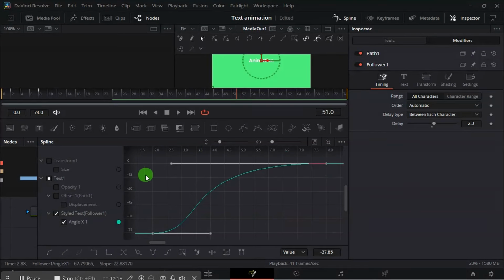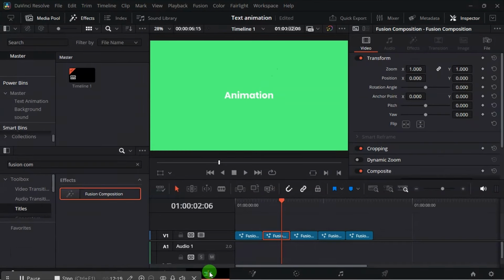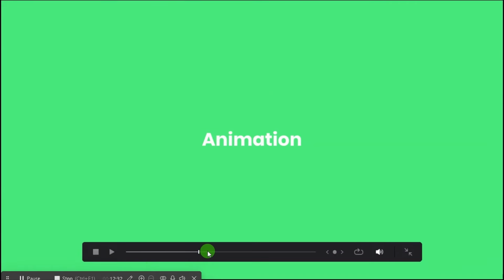So let me come back to the text in the edit page, and if I play it, look at what happened. They all rise up slowly. Very neat. This is clean, Charlie. So let's begin with the first one, the second one, right? So that is the text animations we've done so far. Let me zoom in and play it so that I see what happens. So let's start with the first one. So it zooms in. The second one, it sleeps and rises. Okay, we can close it now.